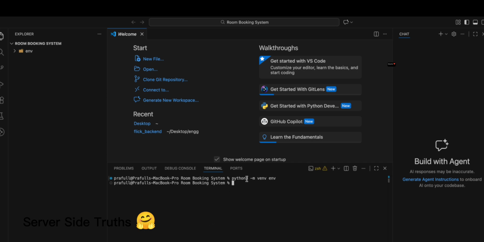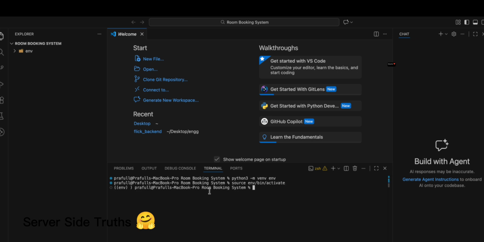Once you hit this command, this environment will be created, and then we need to activate it. For that we need to write source. This command may be different if you are using Windows. You need to write env scripts activate, and on Mac or Linux we need to write source env/bin/activate.